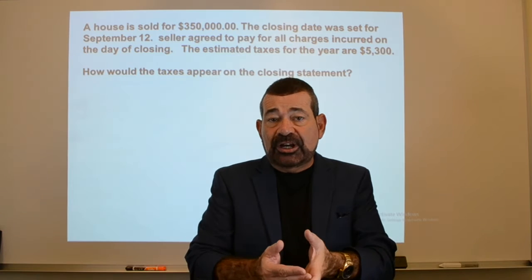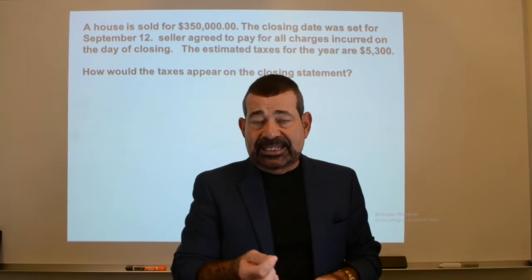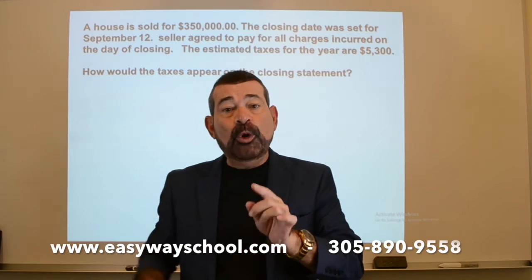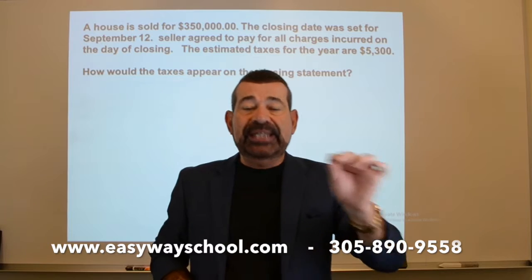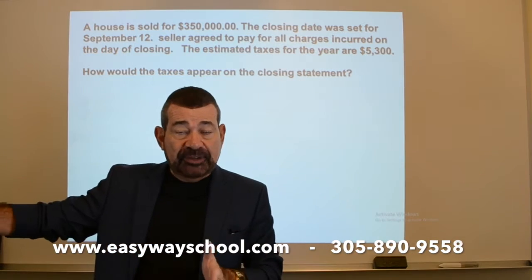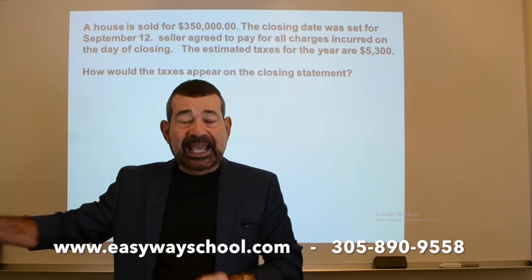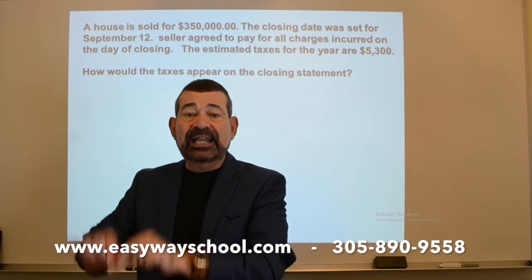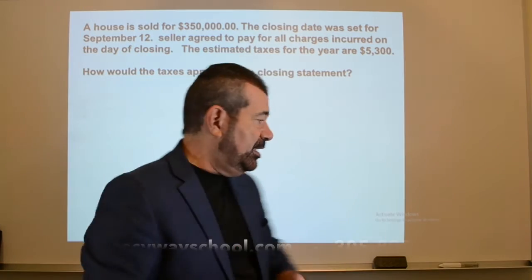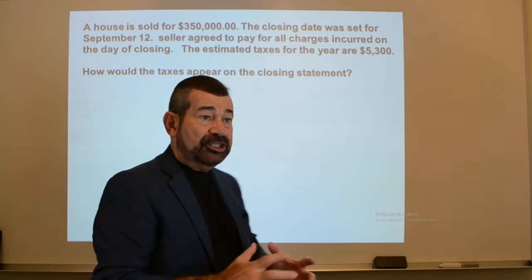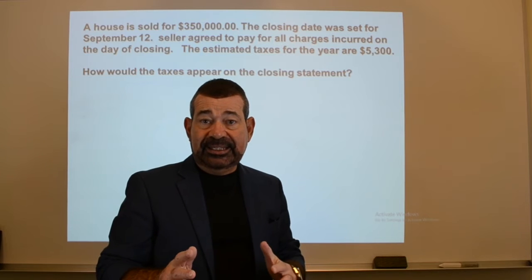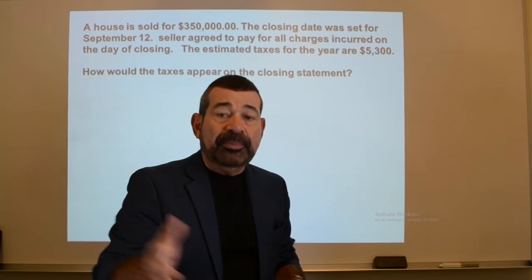We have to do this calculation to find out how many days belong to the seller, and what is the daily property taxes. And then we'll multiply that number by the number of days that the seller owns the property, and that is the money that the seller is going to have to transfer to the buyer. Okay, so let's see this. All right, one of the things that we need to do is find out how many days in each month, because as I said, it's going to be a daily property taxes.